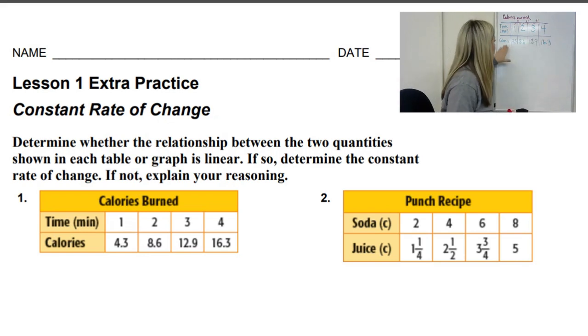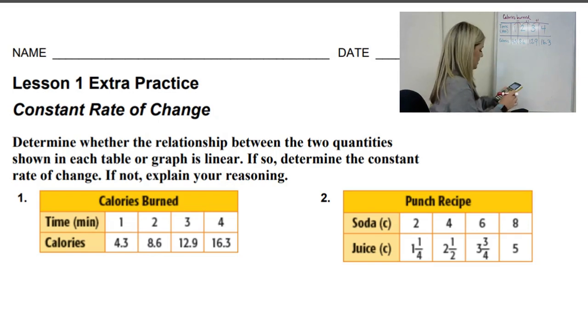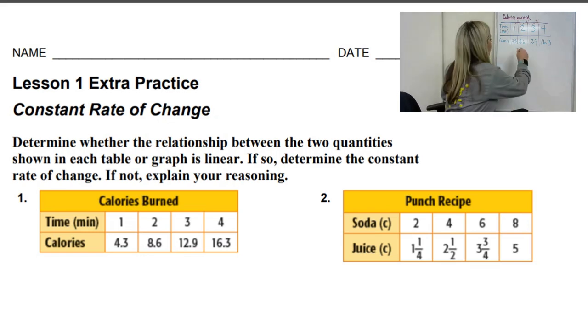So I'd say yes. So now we're going to do the bottom, and you're going to want to have your calculator for this. I'm going to do 8.6 minus 4.3 to see what it is. I got 4.3. So right here, this is plus 4.3. I hope you can see the decimal on your screen. All right, so then I'm going to do 12.9 minus 8.6 to see what it is right there. 12.9 minus 8.6, and it is 4.3.